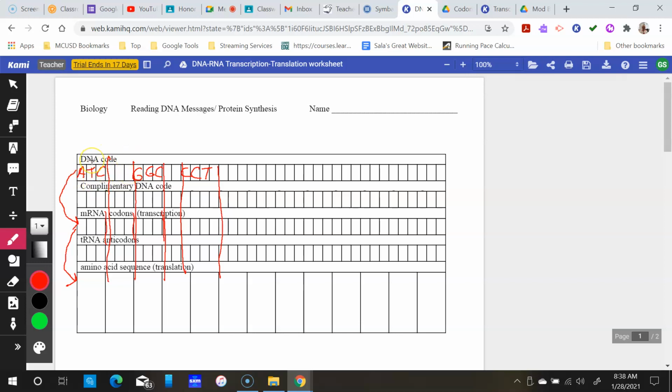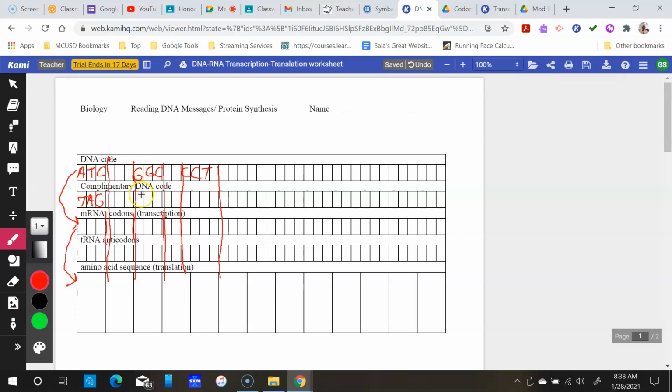So if you have DNA here, and I've got a code, I've got an adenine, a thymine, and a cytosine. What would be my complement to this? Just go to this. What would pair with A? T, is that correct? What would pair with T? A. What would pair with C? G. Okay? Because again, you've got your DNA code and we've got the complement DNA, so our rules still hold. A goes with T, C goes with G.